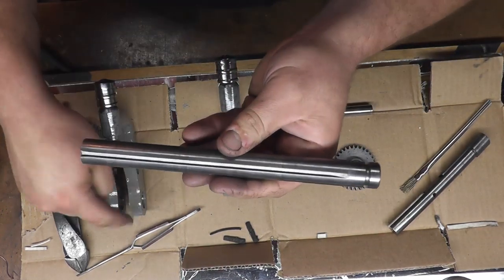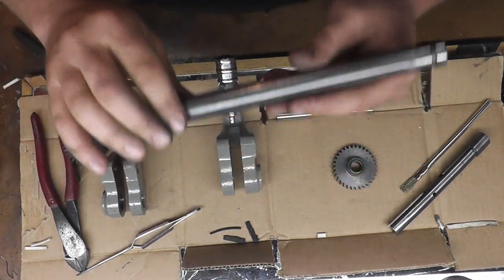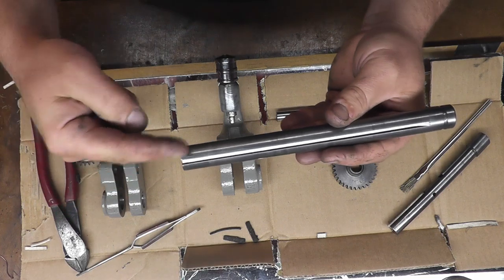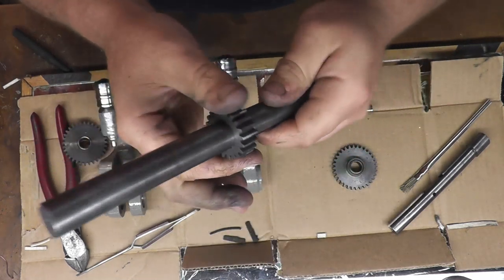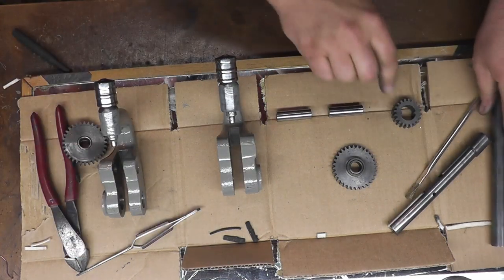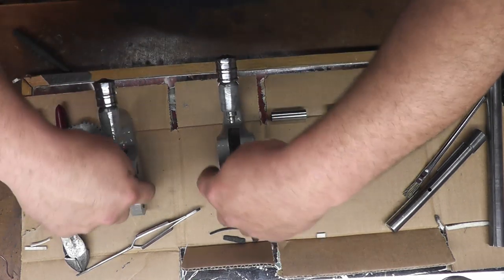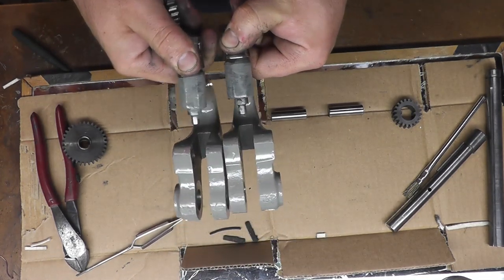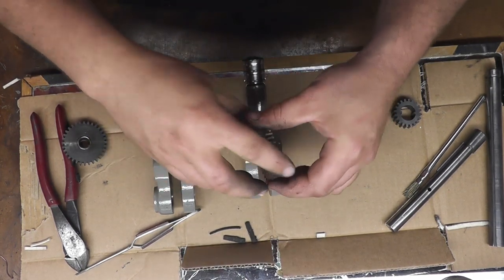And this is the shaft that these selectors ride along. There's actually a felt in the very, very end here where it fits into the casing. Now you can't put that on until you get these on this shaft, because the gears ride in the same slot that the felts do. So let's put these in, and your handles sit like this. The flat sides here, as you can see, one side's flat. That points towards the middle so that they can rest against each other. And also the gear itself goes towards the middle.